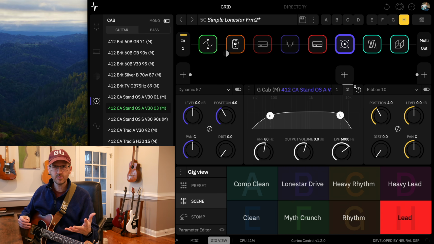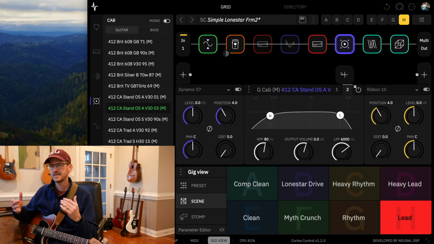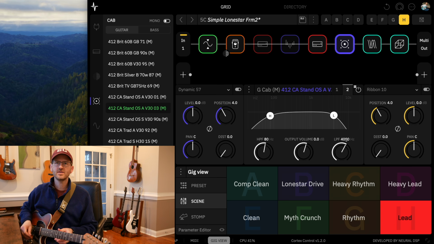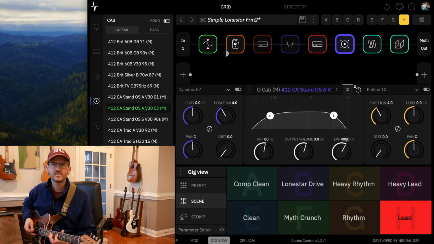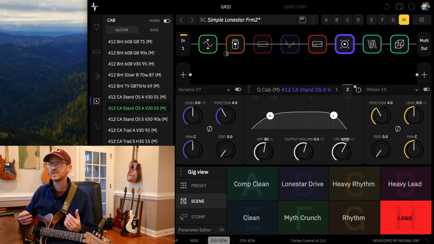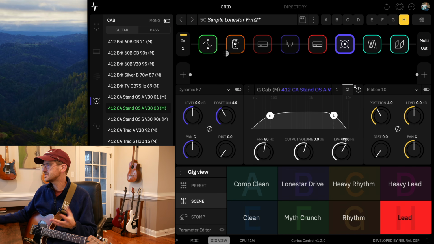Obviously you can roll off the treble on the amp model, but I find that can take away some of the life of the tone. If instead you pull down the low pass filter to, say, around 4,000 hertz, you can really darken up the tone without, in my opinion, getting rid of the life and the touch sensitivity and things like that.